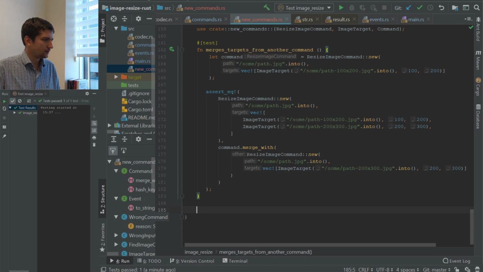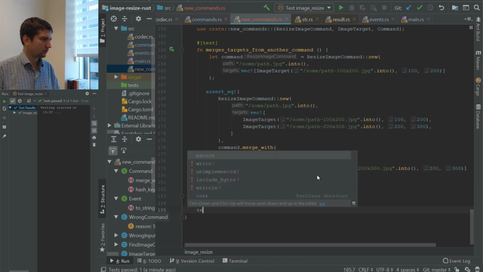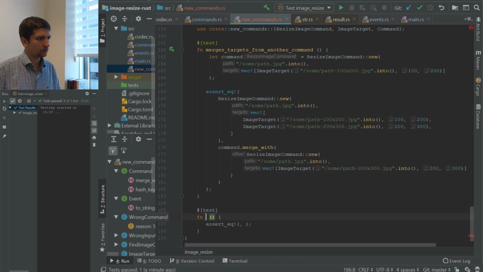Good. So now let's run another test, and we tell that it returns image path, source image path as hash key.